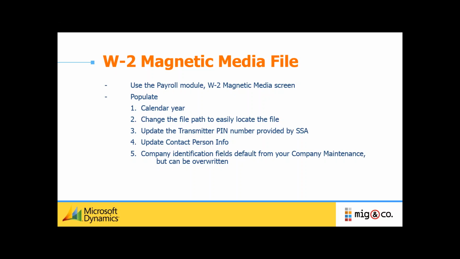Often, and I'm snickering because I've done this myself, we assume we know where this file is going and we push the button and then we say, oh, where did it go again? So this is a trick that I use: when I look at the path for where the file is supposed to be posted, I actually write it down on a piece of paper. That way I know exactly where it's going and I don't have to guess.